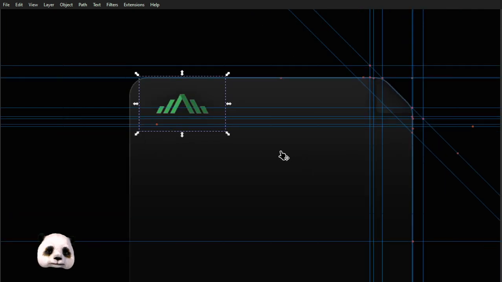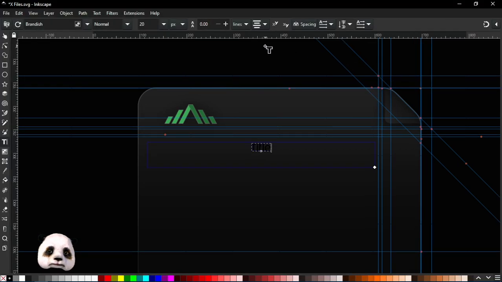So maybe we can add, let's add a dummy text for now. Somewhere like so. Title. Okay, let's format this text a bit. To the left. Let's give it a 60.